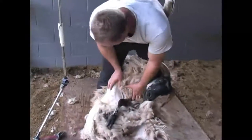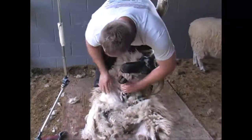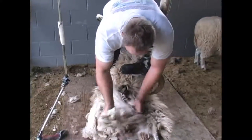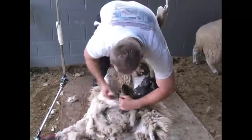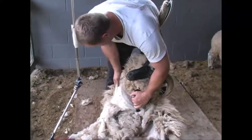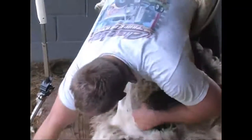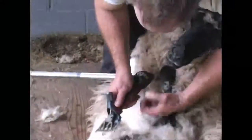What happens is they start fighting and I feel like my time is not well spent because I'm busy fighting the sheep. But if I sacrificed the time and learned how, I'd be better off. One thing I don't like is your knees kind of being in the way — it's something I haven't gotten used to. But ideally with that leg back is the way you're supposed to do it.